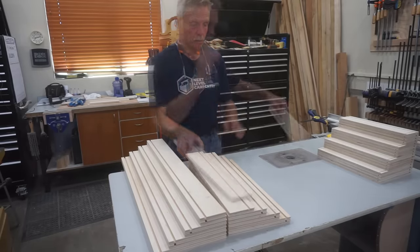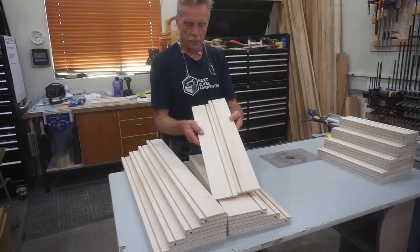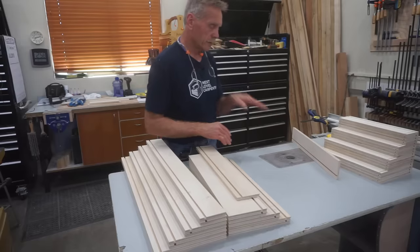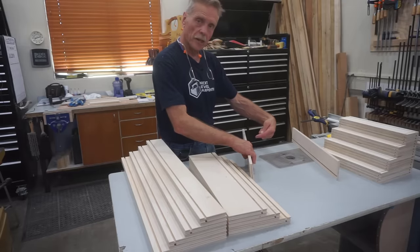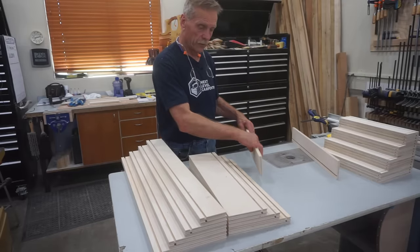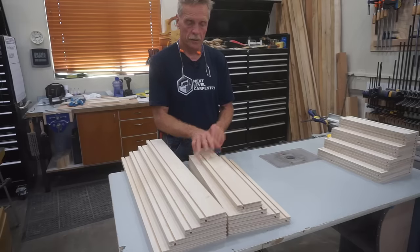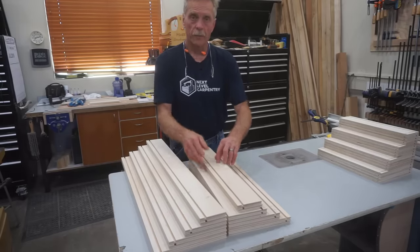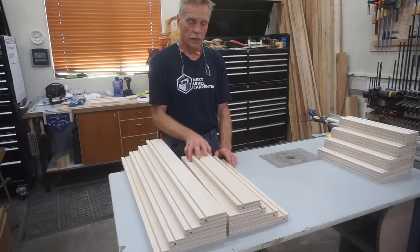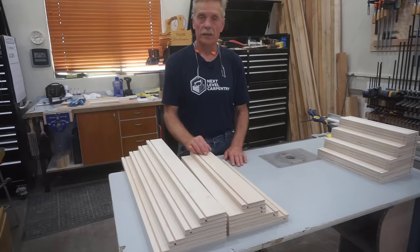So what I'll do on the pieces that I want to be the back of the drawer, and if there's a good one and a bad one, I always put the good one at the back of the drawer because that's what gets seen looking into it. Nobody ever sees the inside back of the front of the drawer. So if there's a good one and a bad one, I'll pick the good one and then rip the groove off for the back of the drawers. That'll make more sense when you see me put these things together. But for now, that's the next step.